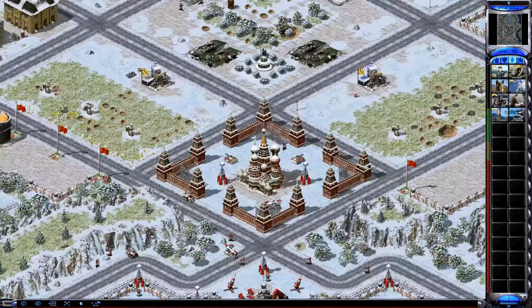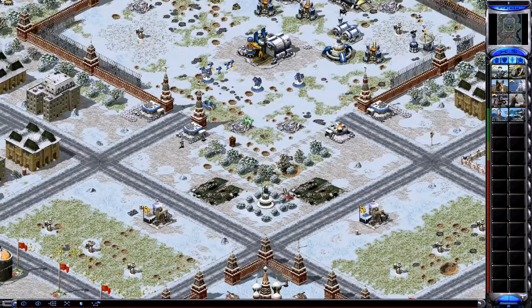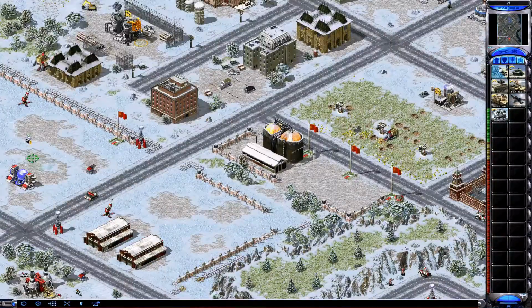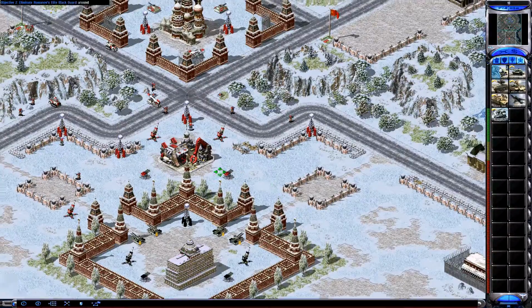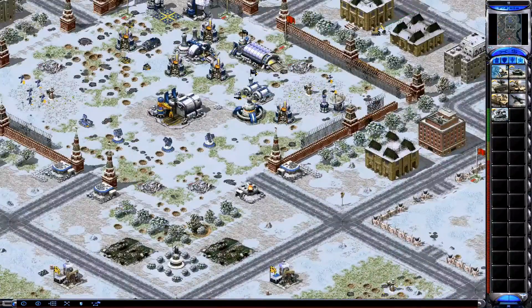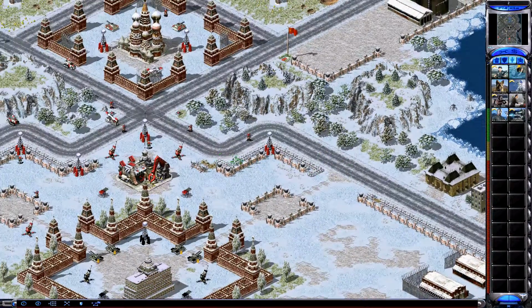We have another Chrono Legionnaire on the way or not? Good, it seems to be working. There we go. Unit promoted. That's another one down. Now we can focus on... Unit ready. Alright, so what do we wreck first? We'll start with that trooper right there.